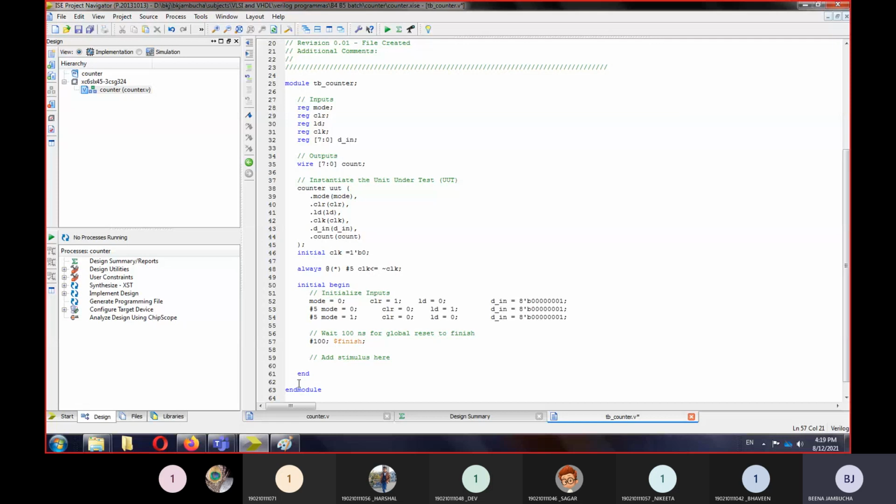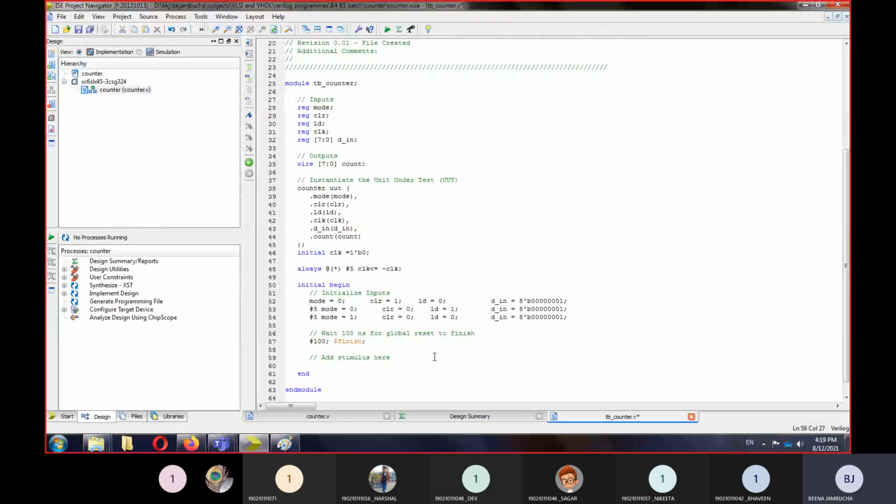So this initial will be ended over here. One initial block. इस initial block में आप देख सकते हो कि only one line is there. That's why there is no need of begin and end. Same way यहाँ पे always block है. Always block में भी सिर्फ एक ही line है. So there is no need to use begin and end keyword.